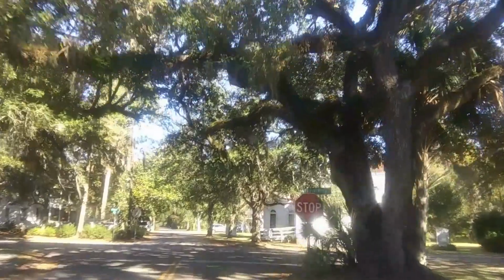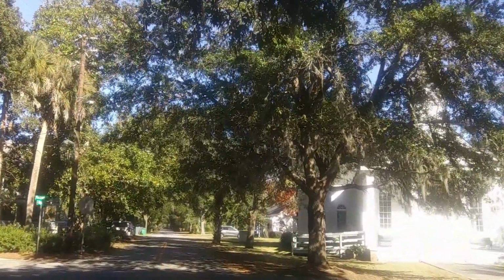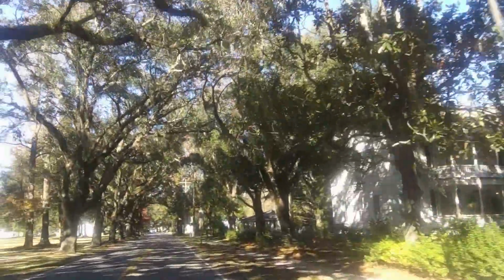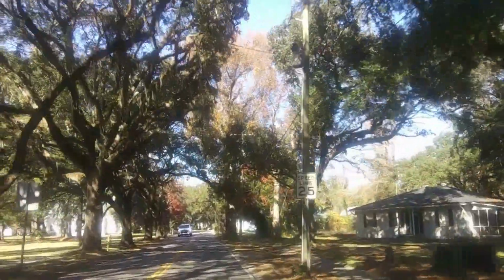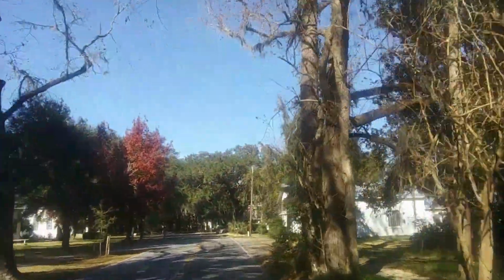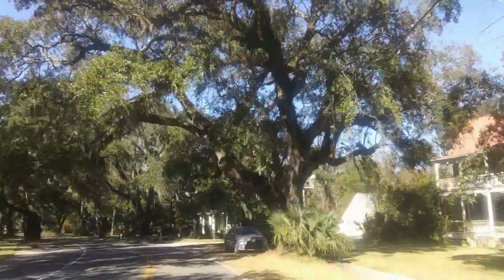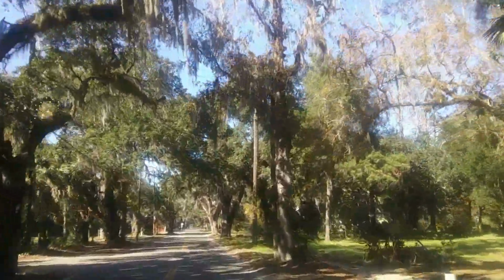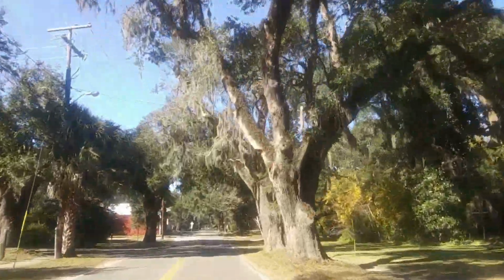And people are playing on it right now, a little tire swing going on. And people riding their bikes here today. And we have a canopy street here, a lot of these oak trees, very common throughout the coastal Carolinas and Georgia, parts of Florida. You'll see trees like this. They actually provide almost like a tunnel in some places. I know I've been to Savannah and Tallahassee where they want you to get your headlights on because they almost form like a complete tunnel.